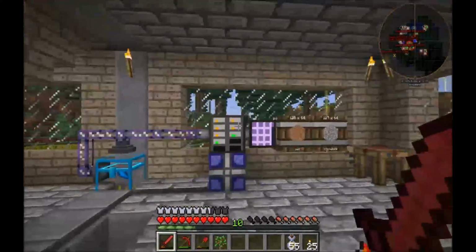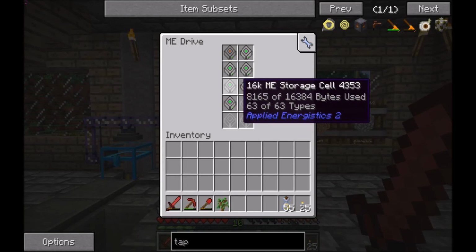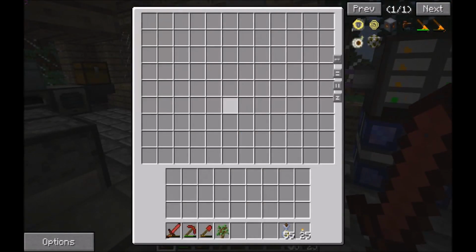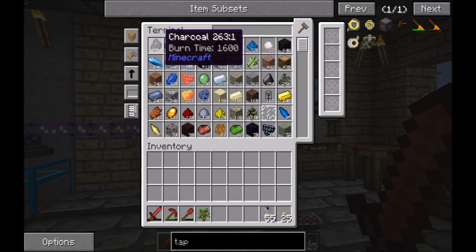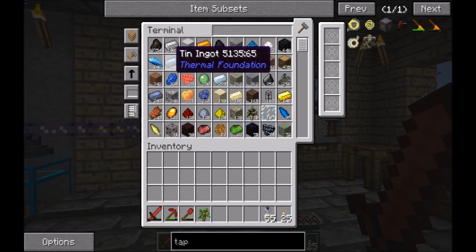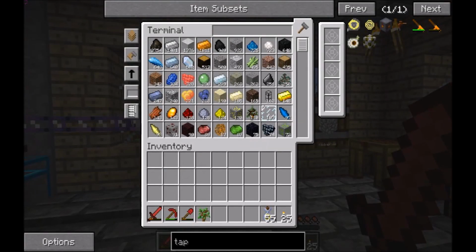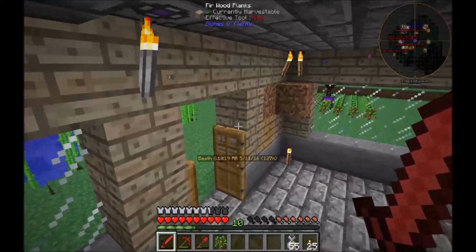I added 2 more storage cells to this guy, right? It's because they were all full, so now we have 2 new ones down here. This one's completely empty, and this one has 29 and 63, so that's pretty cool stuff, right? We're getting a lot of iron, a lot of charcoal. I mean, a lot of iron. This is just from our stuff. A lot of tin, a lot of coal. We're gaining a lot of good stuff, guys, from the quarry, and we're getting a lot of these nice peridot.